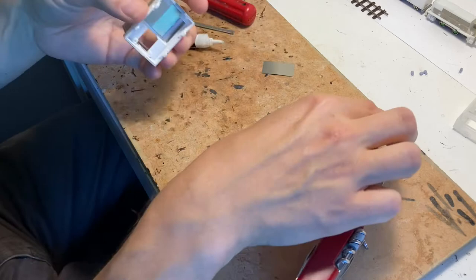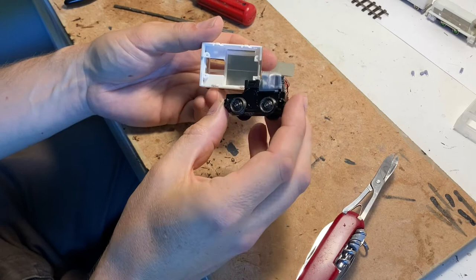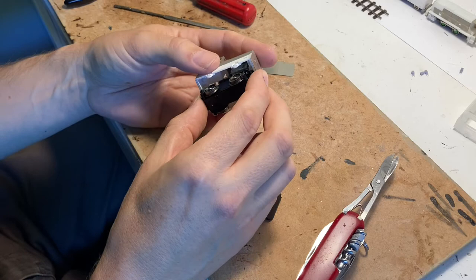Okay. And as you can see, the chassis is quite an easy fit in here. In terms of space, we've got all that space within the bonnet, either side of the chassis, to fit stay alive, to fit weight, to fit a decoder. So if you're worried about losing the match truck, I don't think you need to be overly concerned.